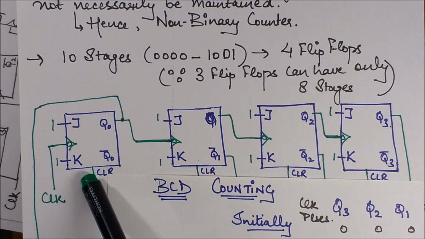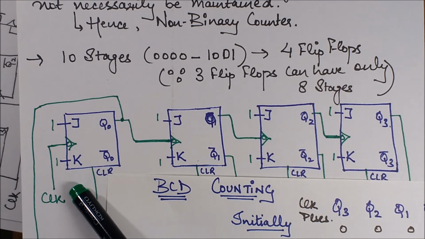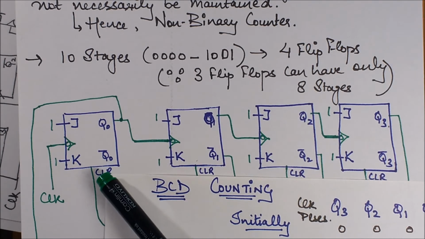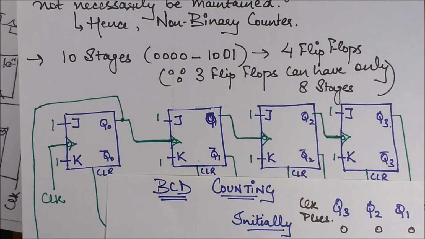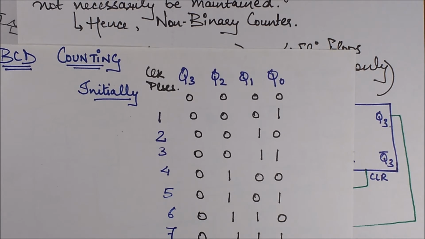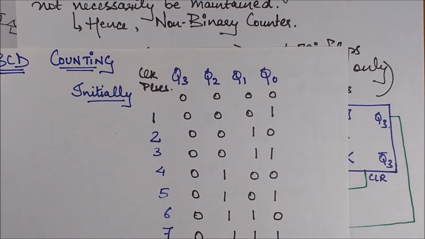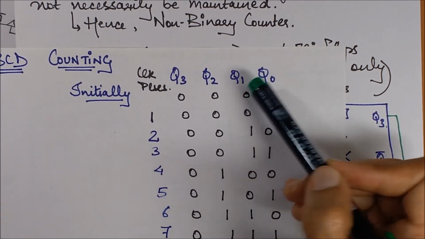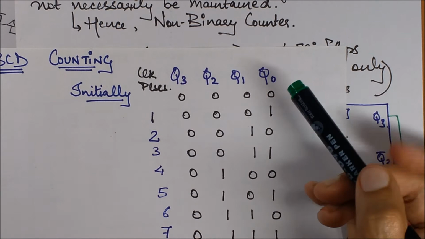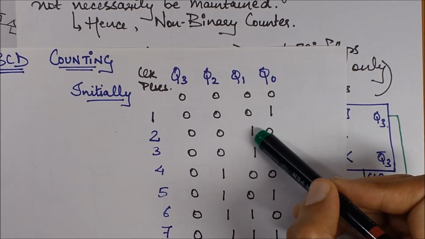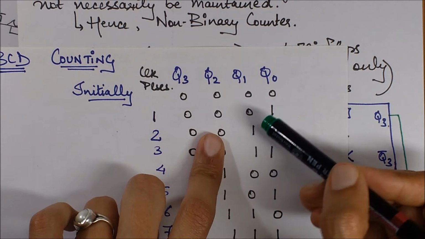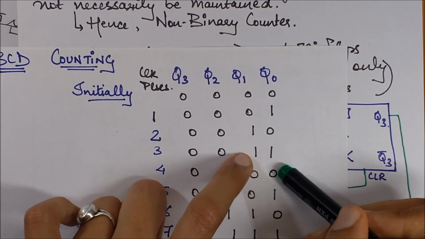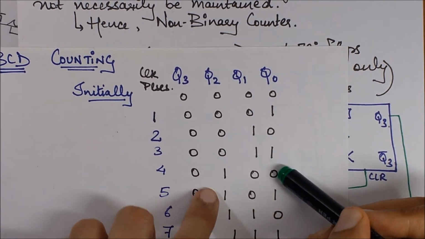And since this is the last one, Q0, which is the least significant bit, this is being supplied from the external clock pulse, so this will change at every clock pulse. So this is what is happening over here. We have 0 1 0 1 0 1 0 1 and so on at every clock pulse, but this one will only get triggered when this changes from 1 to 0. So this changes from 1 to 0, this gets triggered. Now this does not get triggered because this is 0 to 1 still. Then this is 0 to 1, this remains same. 1 to 0, this gets triggered. Now this is 1 to 0, this gets triggered, right?